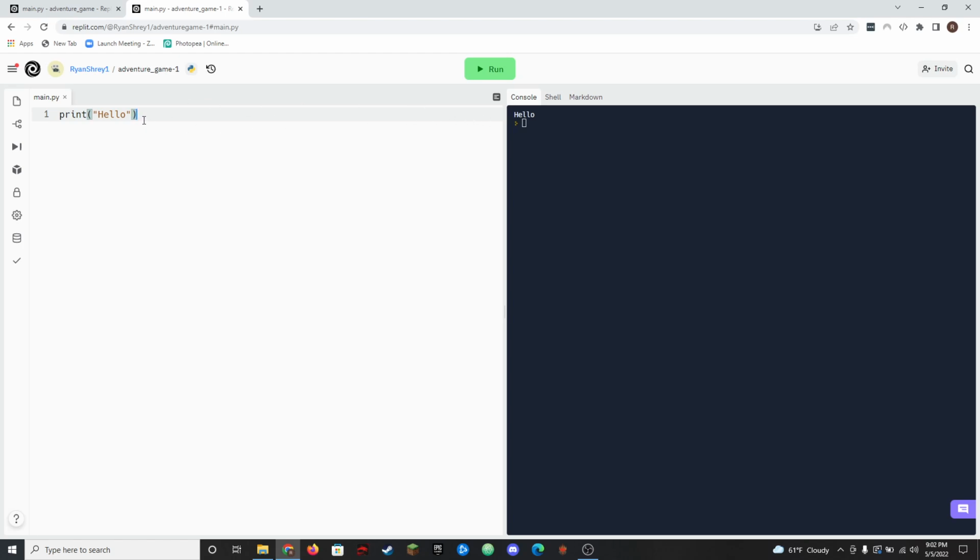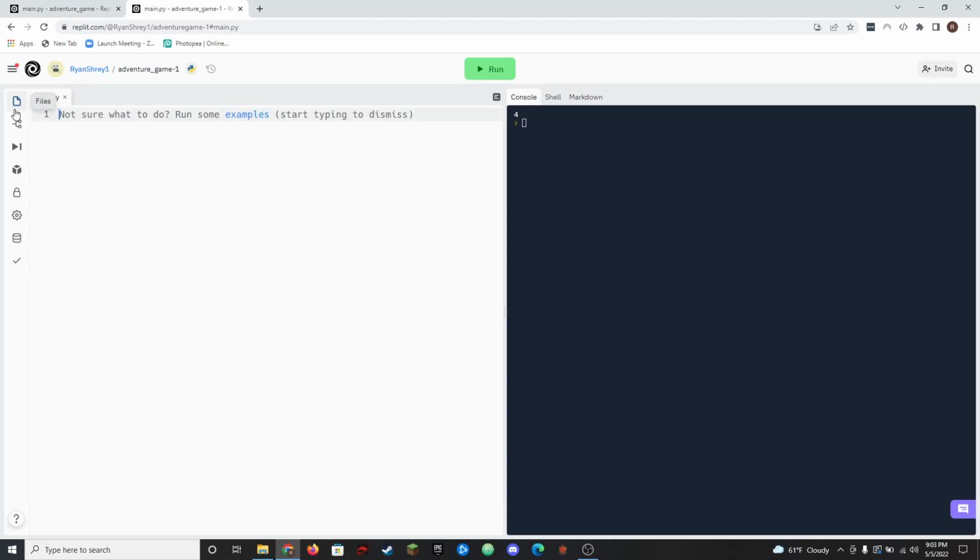Another example is the integer function. Let's say I have a string of the number 2. The integer function converts it to the integer 2. So I could do integer 2 plus 2, and it'll do some math with it because I converted the string 2 into an integer. Because I used the integer function, I passed the string as an argument this time. That's calling a function. That's not defining a function.